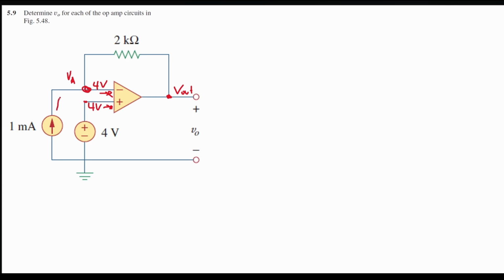So, let's assume currents. Pwede tayong mag-assume lang ng any direction. So, ito yung papasok. Let me redraw. Ito yung papasok. And then, ito yung current na palabas. So, KCL at VA will be 1 milliamp is equal to current, yung current papasok will be 1 milliamp. Ang current palabas will be the current here. Diba? So, ano yung current dito?